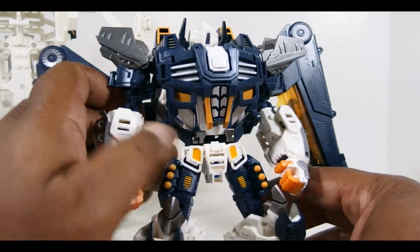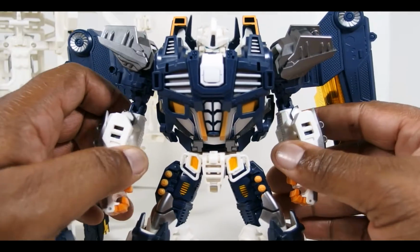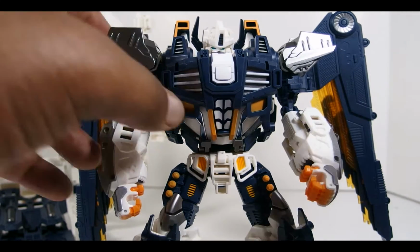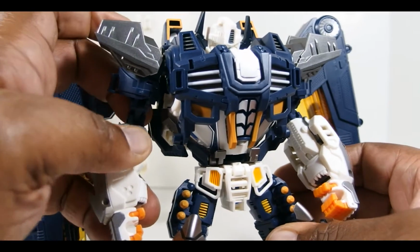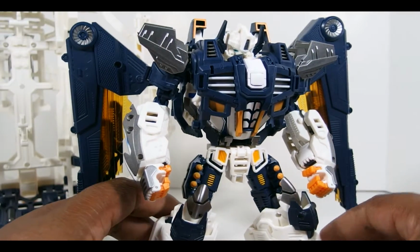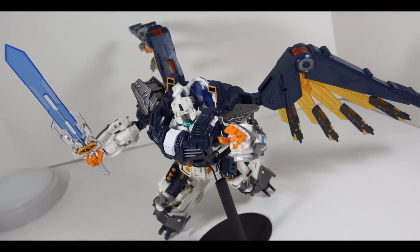And there you have it, Nova Prime in his power armor mode. Now, some of the articulation is limited because of the extra pieces. So, no, I haven't seen any Transformer company fully perfect posability in a power armor Transformer. But this comes pretty close. You can still get some okay stuff out of this guy. I would love to get some kneeling poses, that sort of thing.